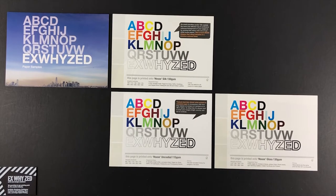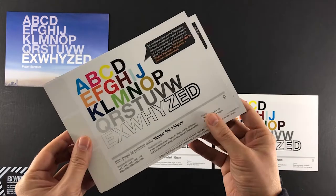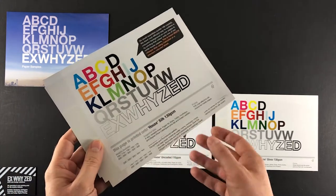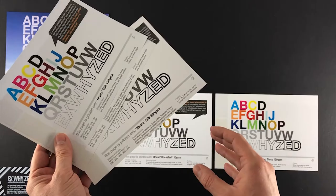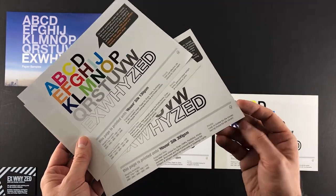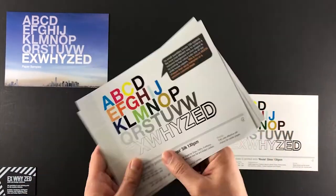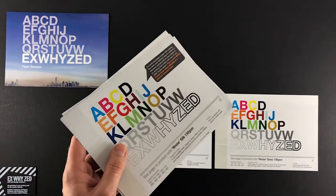Next, your paper choices, which will really affect the overall aesthetic of your catalogue. There are three basic choices: silk, uncoated, and gloss. For silk inside pages, 130gsm is the standard, but you can go from as light as 100gsm up to as chunky as 170gsm. For the cover, 300gsm is standard, though you could go for 200gsm for a flimsier silk cover, 250gsm, or up to 350gsm — though that's probably slightly too rigid. Silk is a professional-looking paper: images print vibrantly on its smooth, bright-white surface, and colour reproduction will be as close as possible to how it looks on screen.